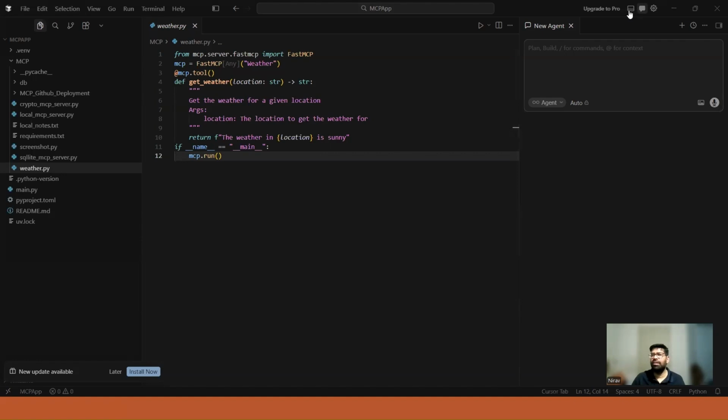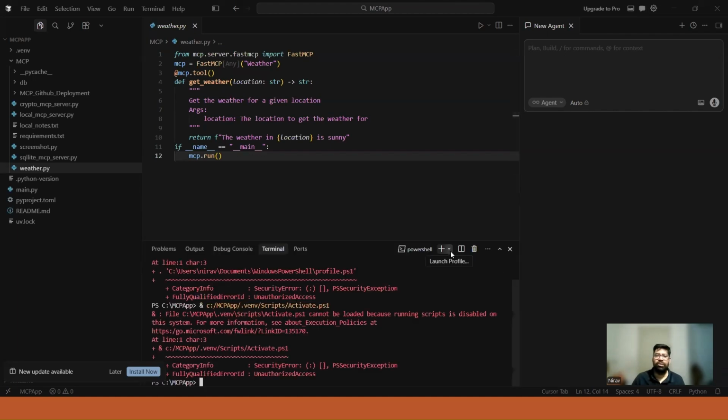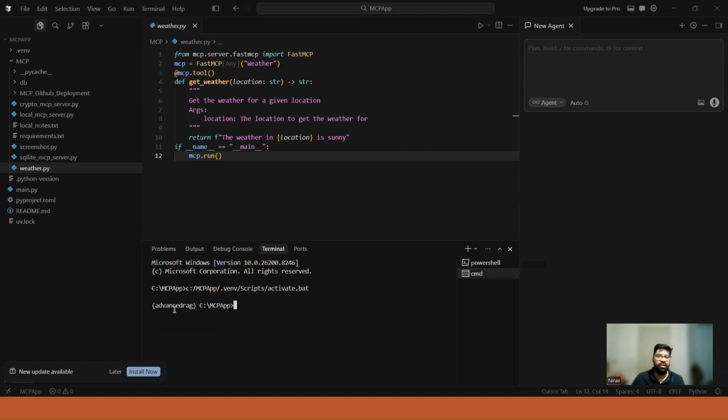You can click here and you get a terminal here. You can write and execute code here, right? You see here also I've created one virtual environment, advanced RAG, and I've installed packages. I have the same kind of setup over here.